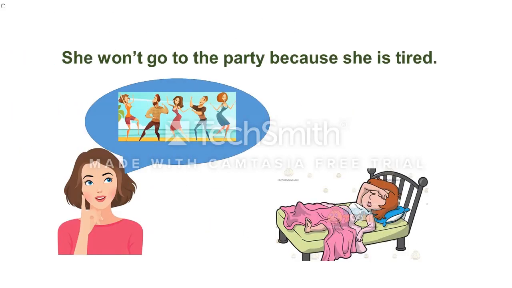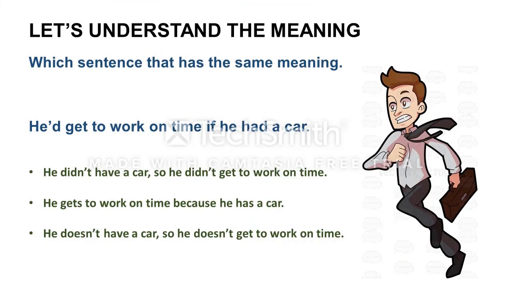Very good. So she won't go to the party because she's tired. Okay, so it's the last one. Very well. She is very tired. So, oh no, not today. I won't go to the party. Okay, very good. And I have one last one about to try and get the meaning. If you get the meaning of these sentences, well, you have no problem, right?